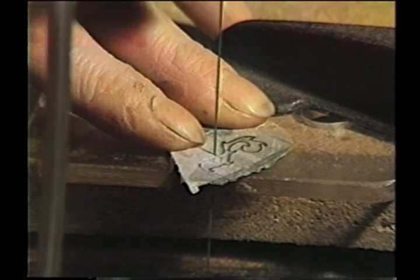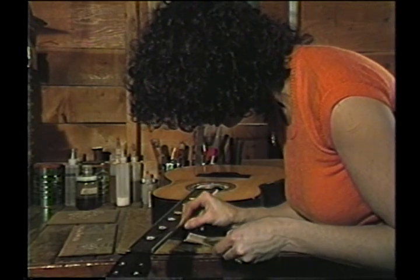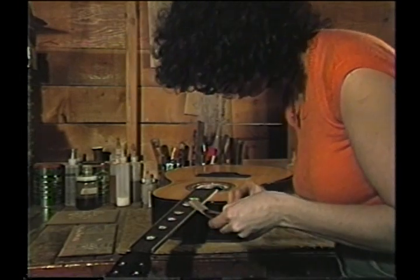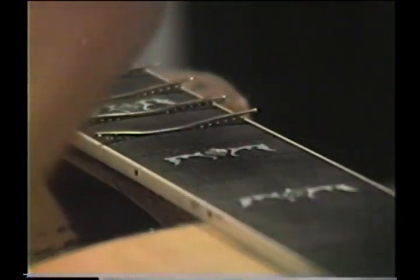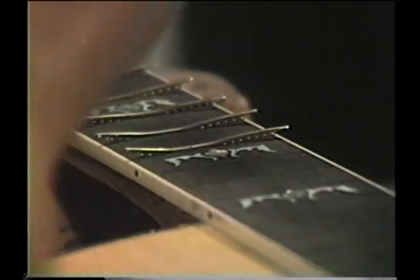One of the things that we've done that very few other people have, or it was done in the 20s, but not to this stage, was to do the inlays. We use mother of pearl and abalones and ivories from pretty well all over. The abalone we buy in shell form from either California or Mexico. The mother of pearl comes from Australia. We get barrels of those. And ivory, of course, from Africa. And although ivory cannot be purchased today so readily, we were fortunate enough that 7 or 8 years ago we were able to get large quantities of ivory, and we have enough to last us a lifetime.